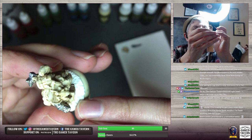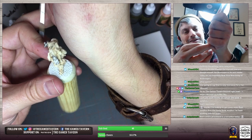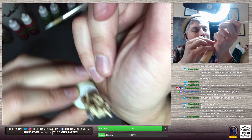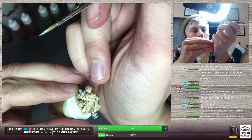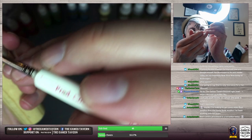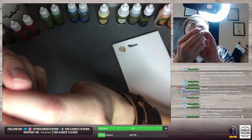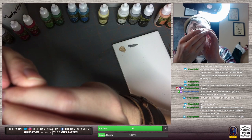So there's something, I'm not sure what that is, if that's a side of pork chop or what, right here next to the blades on this. And I am perturbed because it's also sticking out on the other side of the axe there. I shall have to do some research perhaps to find out. Okay, any buckles or anything I need to worry about? There's a buckle right there. And, well, we can get to those rivets after the fact.